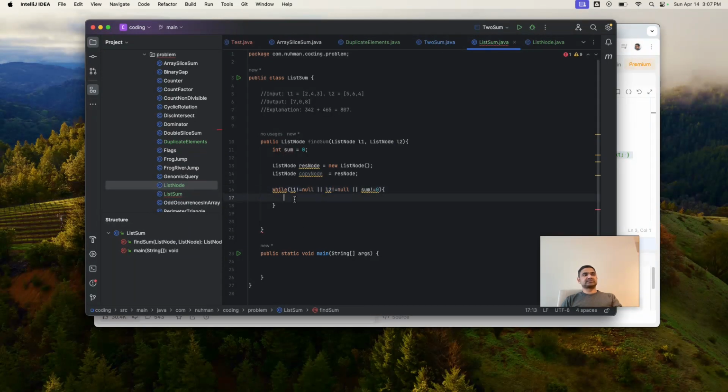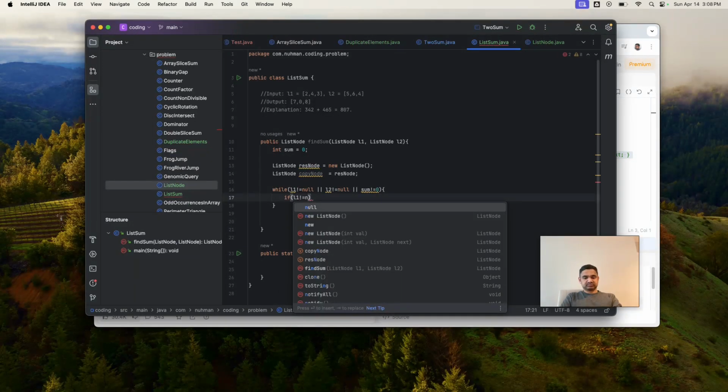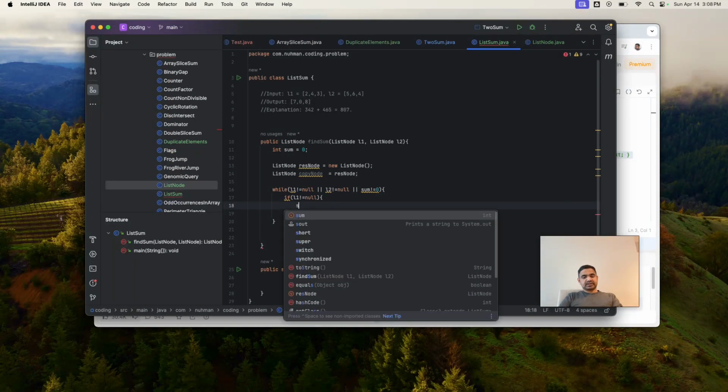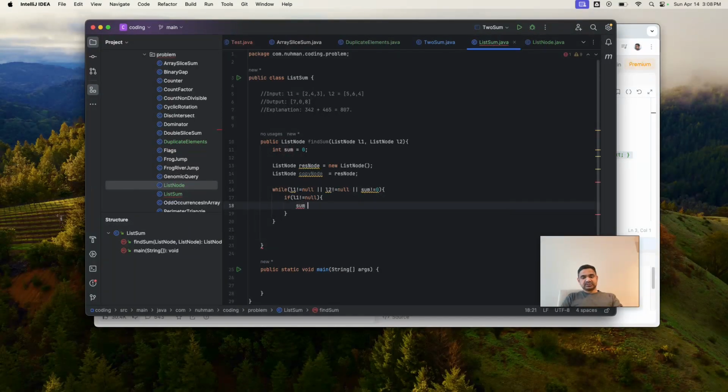In both cases, we are going to check: if L1 node is not equal to null, it's going to go inside this one. If L1 node is equal to null, so in this case I have the L1 node, that's one condition we know, and I have the variable here, probably for the sum.